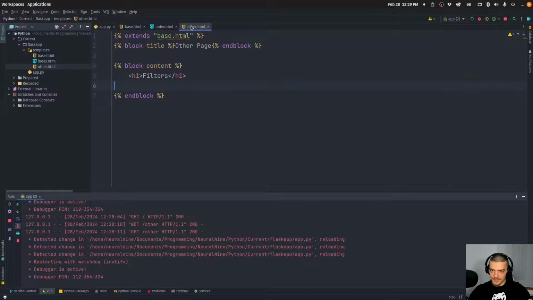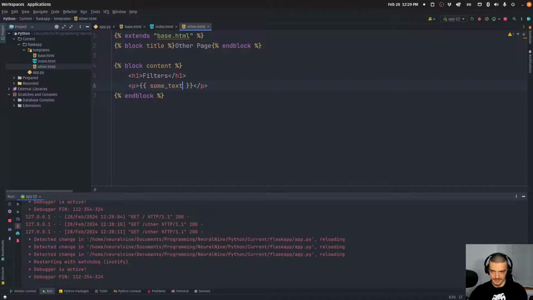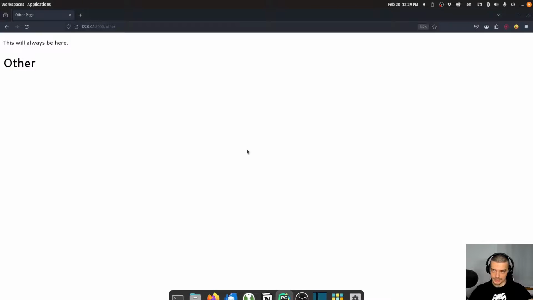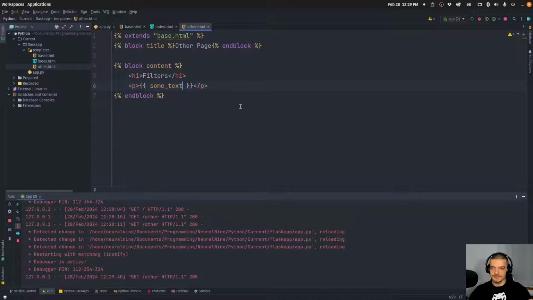Now, as we already saw, I can just display this in a paragraph here in a very simple way by using double curly brackets, some text, just to see that this still works. There you go, hello world. Now what I can do is I can say I want to have certain operations applied to that. A very simple one is I want to have everything in uppercase. Now what you do in Python is you call the .upper function, or you call other methods of the string. This is not really possible here in Jinja. What you do in Jinja is you use filters, and to use filters, you need to pipe the text through a filter.